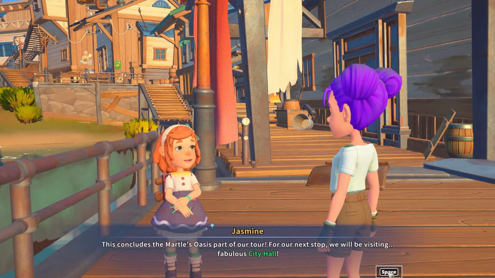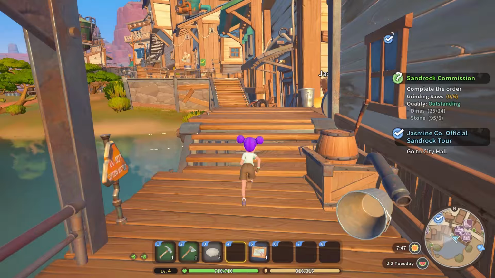All right then, Jasmine, let's go visit Fabulous City Hall. I do kind of have things to get on with, like making a lift and things, but, you know.